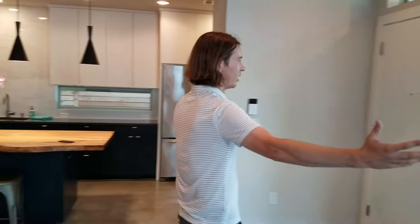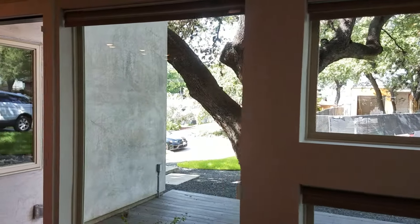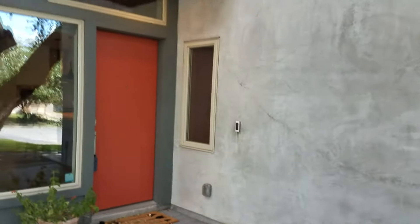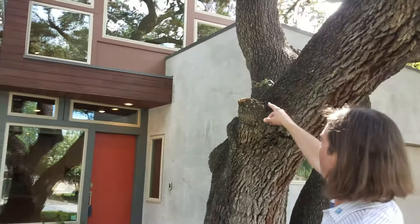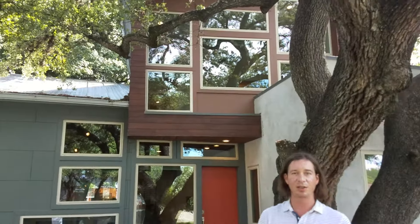Also, look at the view out here — this is the best part of it, I believe. When you step outside, you get a chance to take a look at what they've done with the front of the house. You're going to pull up every day, you're going to see that tree, you're going to pull into your one-car garage and your driveway in 78704. And you're going to be able to enjoy the standing seam roof, two-story home, huge living spaces, beautiful yard, and excellent location.